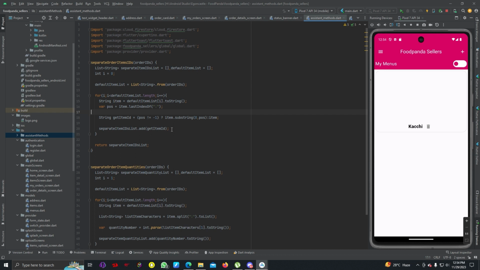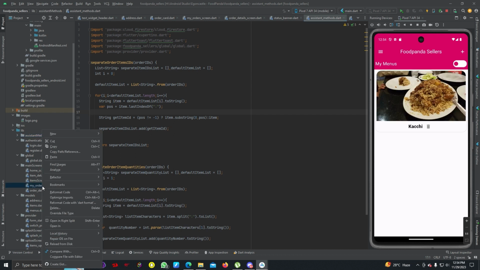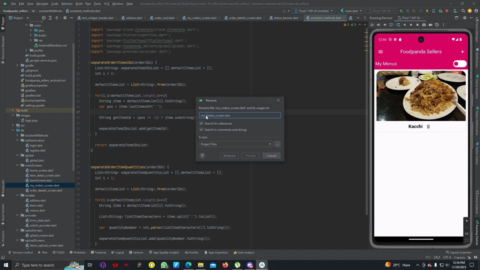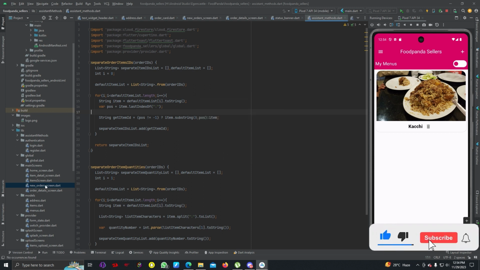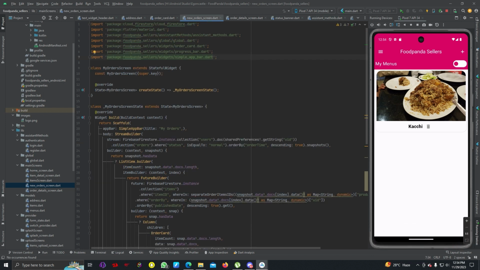So we don't get any error, but we can change the name. Instead of my order screen we can write new order screen. Here we can write new orders in our file, and we need to add a few more things like this stream.